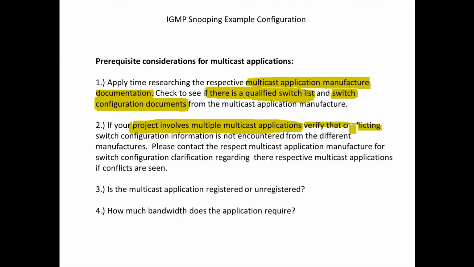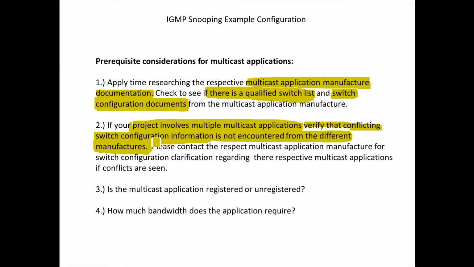that there's no conflicting switch configuration information, because that can be a problem during the deployment phase and generally just supporting the solution. So this is something you definitely want to see what type of configuration examples you can get from the respective manufacturers, and then you want to do a comparative analysis to make sure that the configuration examples don't show conflicting settings.